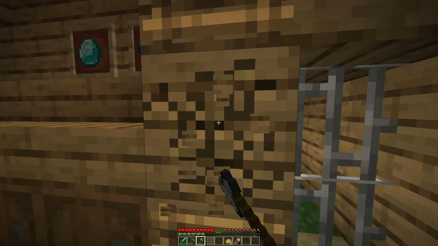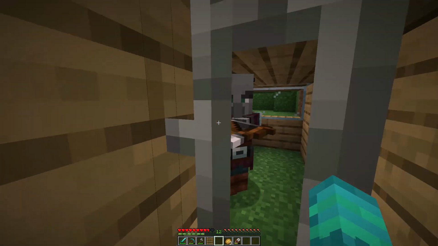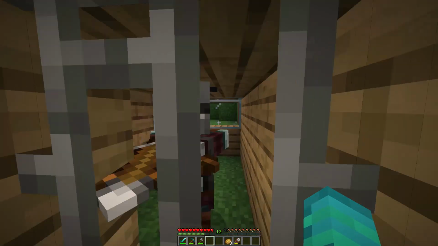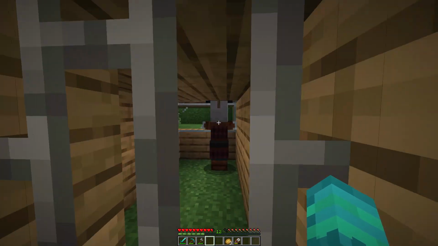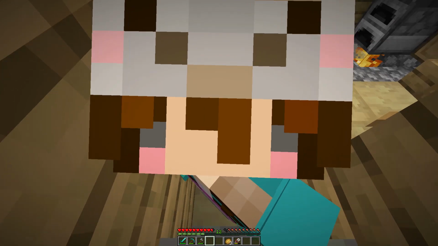Come here. Hey, you. There we go. Come on. Captain Jack Pillow. You see that? I named him Captain Jack Pillow, because of Captain Jack Sparrow, but Pillow because it's a pillager and Sparrow, so Pillow. You get that? Captain Jack Pillow? Heh.